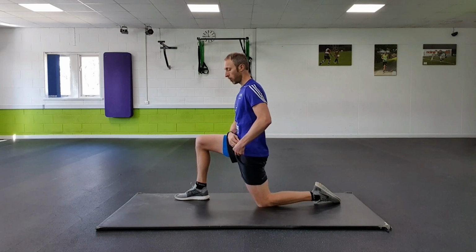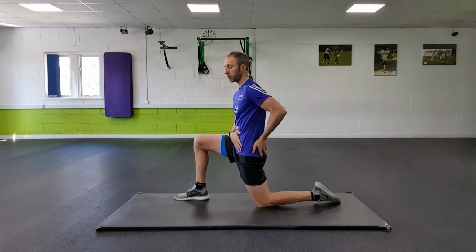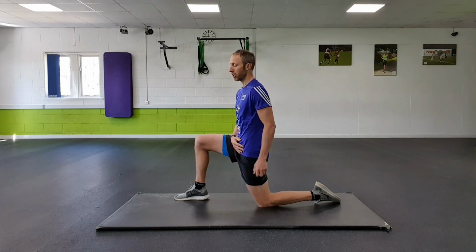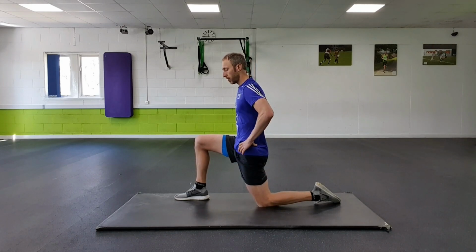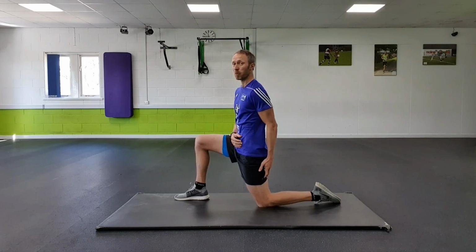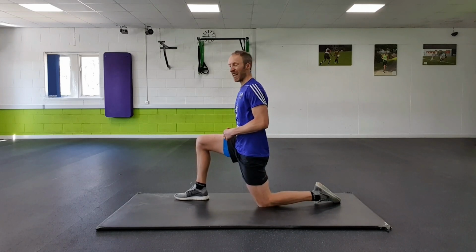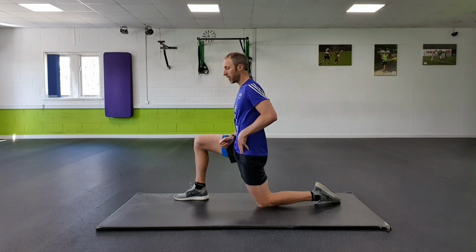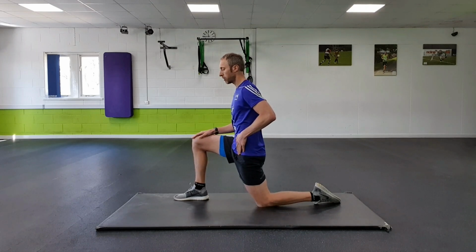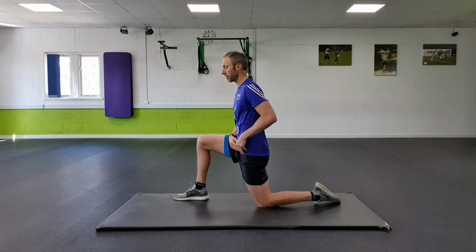Now, as I mentioned before, when we create some space in the front of our hip, that's going to allow us to work through our glutes. In terms of referring back to those who experience that little bit of tension or that tight sensation in your hamstrings, if we can create that space and get your hips to come back to that neutral position, that's just going to take some of that additional strain away from your hamstrings and might just sort of ease that for you. Now when we've held that stretch for about 20 seconds, we're going to do 10 repetitions of easing forwards and back. Just trying to work on lengthening and opening up that space.